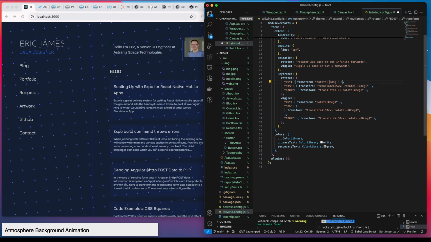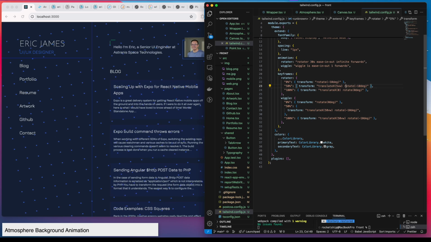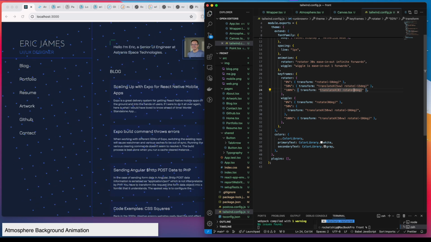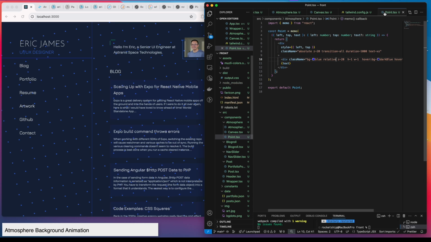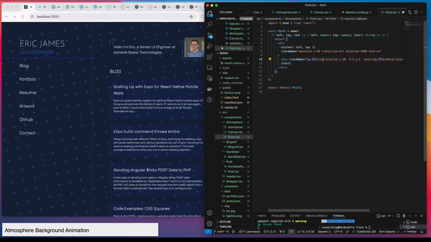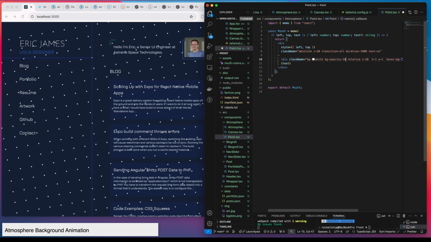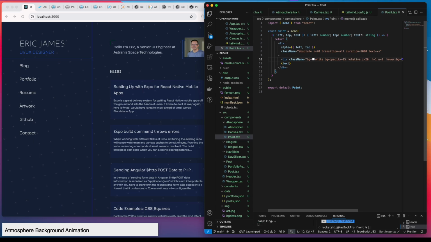Although I want it to start rotated. And I think originally I wanted white and then not too hot, very subtle. And then even a cool thing is to specify different opacities.